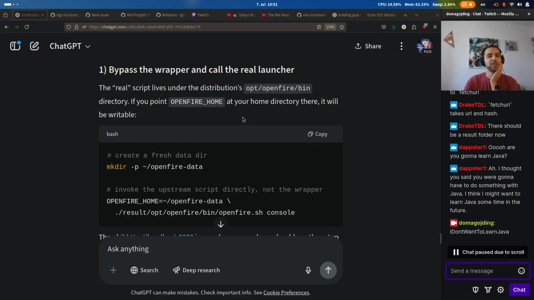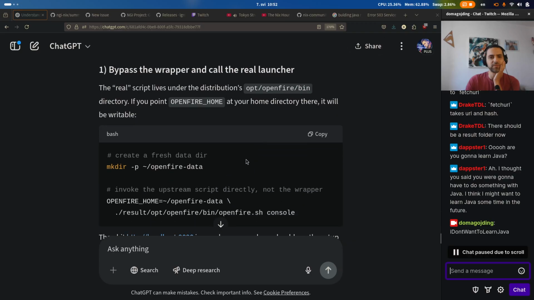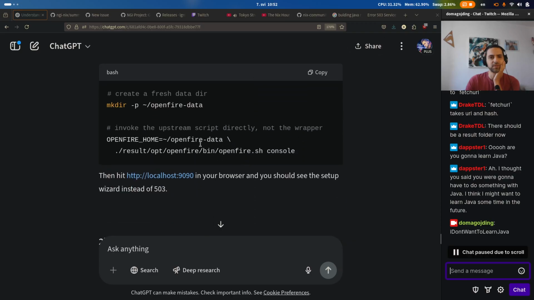No. The real script lives under the distributions opt Openfire bin. If you point Openfire home at your home directory there, it will be writable. Invoke the upstream script directly. Yeah, I don't know.